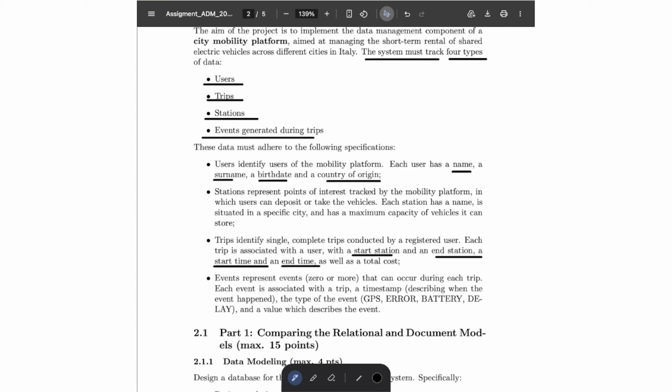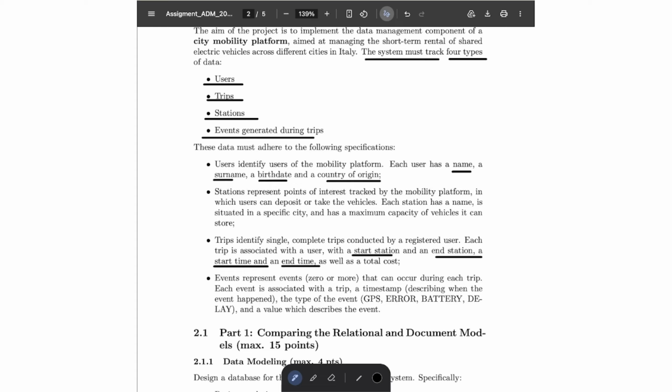We need to provide in our report a comparison of the efficiency of our implementation of the queries according to both designs, which are relational and document, as well as scripts or similar resources for the actual implementation of the queries.